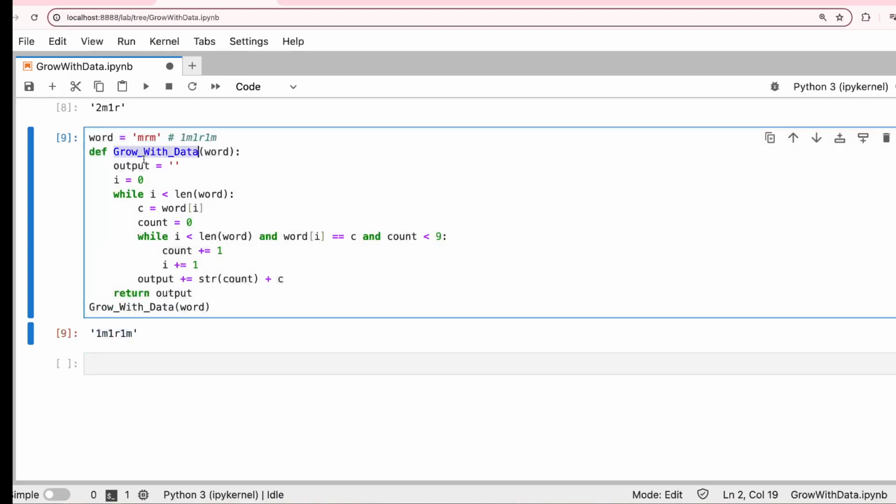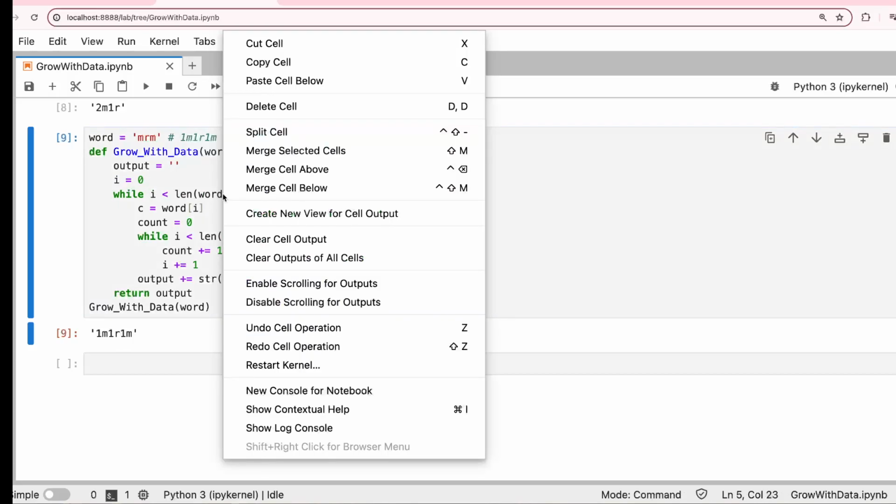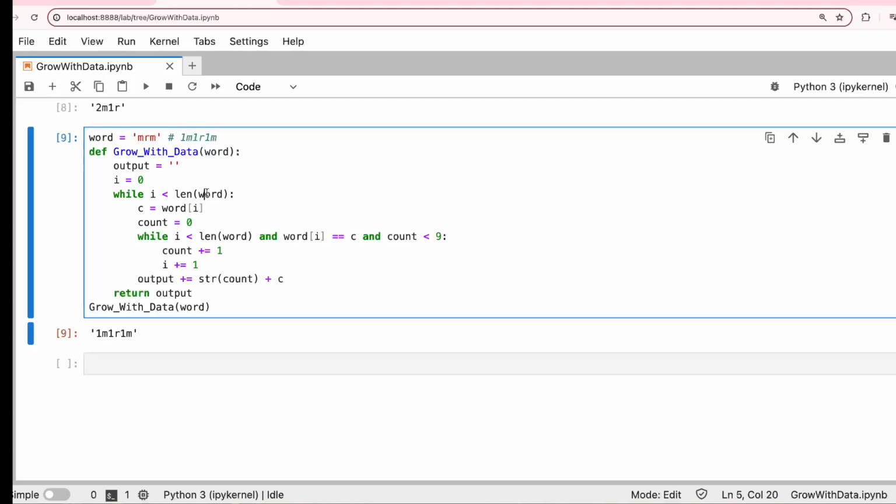So if you see this, first we are having an output variable which is a none value, and then we are having a variable I which is going to increment or read through the number of characters in the string. We check if I equal to 0 is less than the length of the word, then you go through a loop. We get the first character from that string and then compare that character with the next character, because we are incrementing I here.